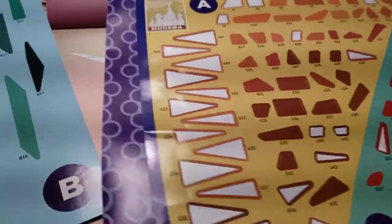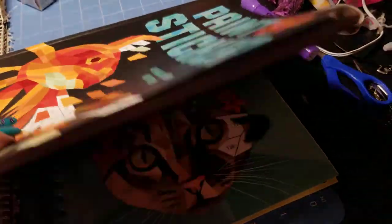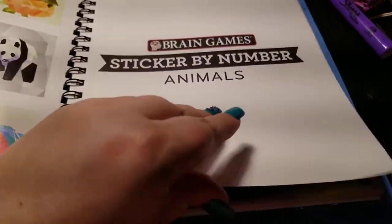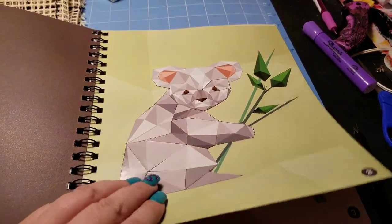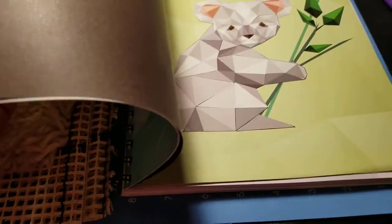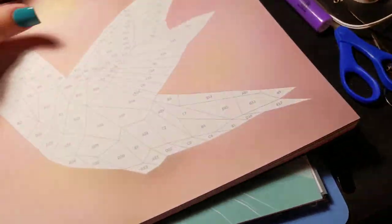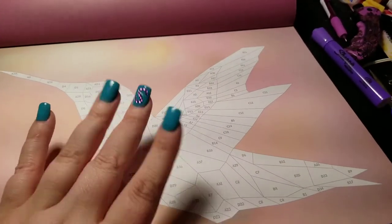That's where it's going to stay for a little bit. I'm fixing to start on this book that was given to me, and I also started a couple over here. I've got some fish, a koala, and a bird. I really enjoyed this spiral bound — I like it. I'm gonna keep all my pictures in this book, and with the backgrounds being a little different, I'll try to keep the stickers in the book too.